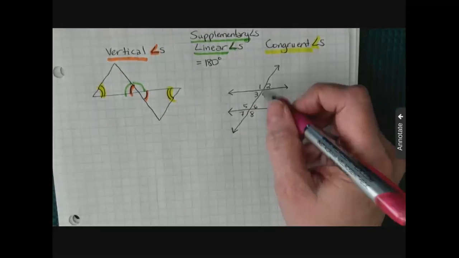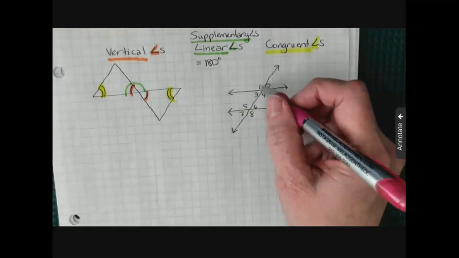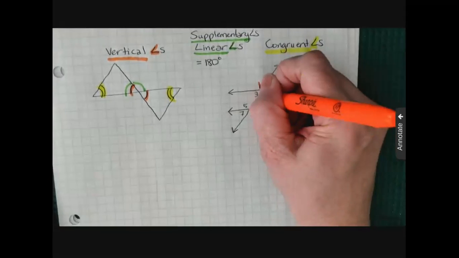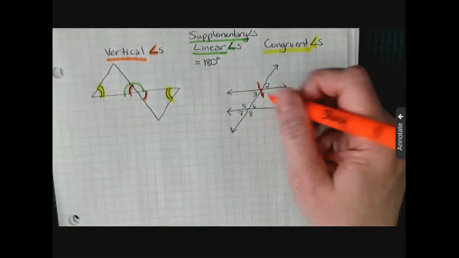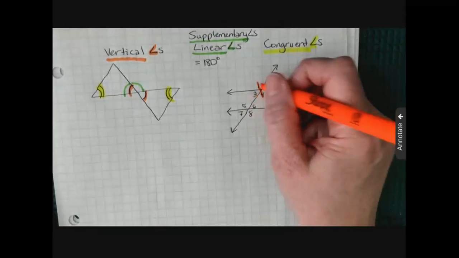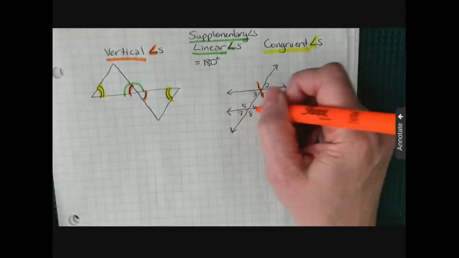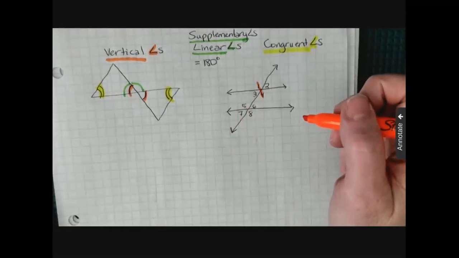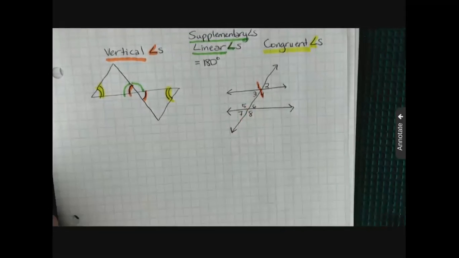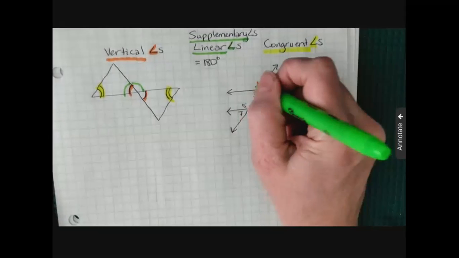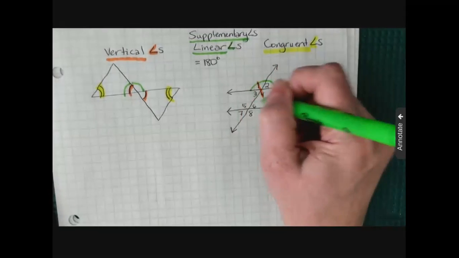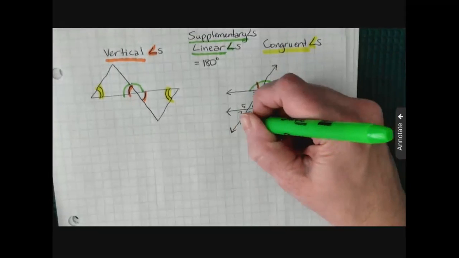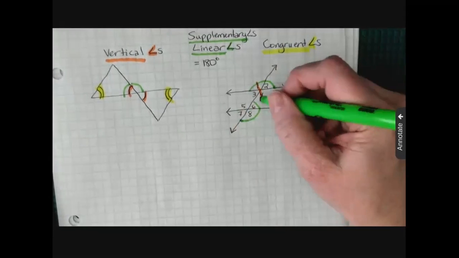Yes, they have to name one pair of vertical angles. Right. So any angle across from each other is vertical. So 2 and 3, 1 and 4, 5 and 8, 7 and 6. So you have 4 choices there. And you have to put one. Right. Supplementary, they're on the same line. So 1 and 2, 3 and 4, 5 and 6, 7 and 8, or 6 and 8 works as well. So does 2 and 4 because they're on the same line.